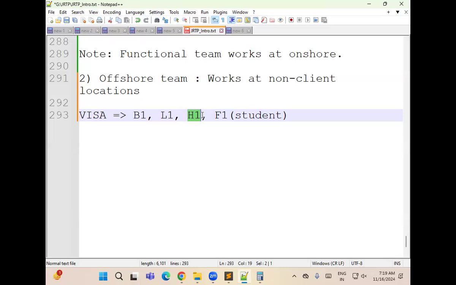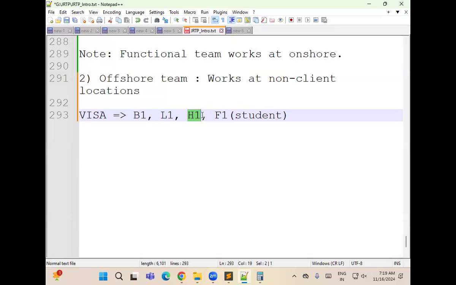Now I assume that I'm in the US on an F1 visa. My education is completed, 2 years. I applied for H1. Unlucky. In the lottery, my visa is not picked up. Then what do I need to do? I need to join college again. Again, I need to do the master's. Otherwise, the US government will not allow me to stay in the US. Either you need to be on the H1 or on the F1 if you want to stay in the US. If you are on the H1, you can do a full-time job. If you are on the F1, you have to do a part-time job. Are you getting my point?